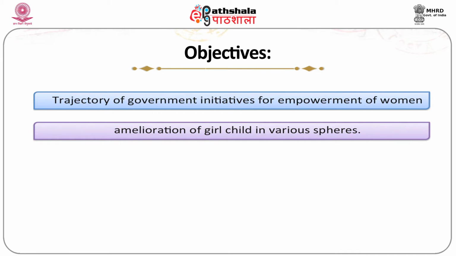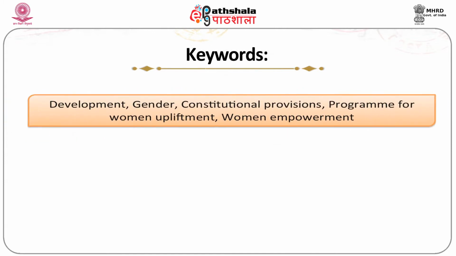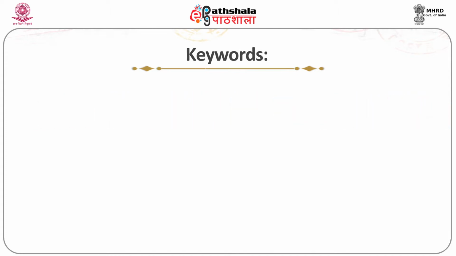Now, to deal with these issues, I think we require certain specific keywords which are necessary for understanding the phenomenon, and for that a battery of terms needs to be understood, which includes the issue of development, the constitutional provisions, the programs for women's upliftment, and the concept of women empowerment. These terms are quite big in themselves, but to have a blanket understanding of them is necessary.